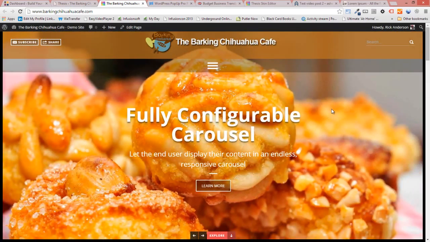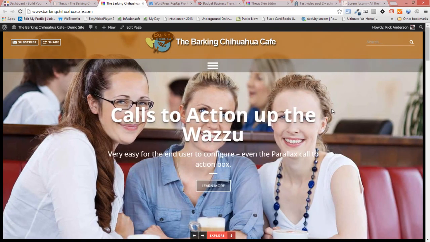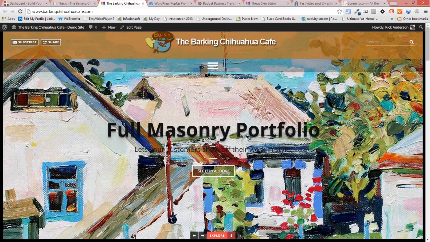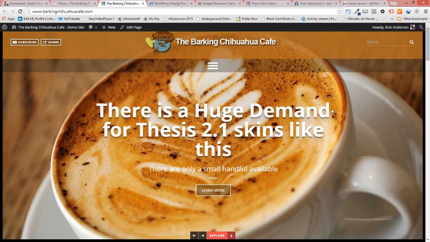And the main purpose for teaching this skin is to really teach all of the professional programming that is really necessary in order to bring something like this to the marketplace. It's one thing to develop a skin that you might be setting up for a client, but it's another thing to develop a skin that has a full complement of options that gives the end user a lot of control, and that you would sell in the marketplace.